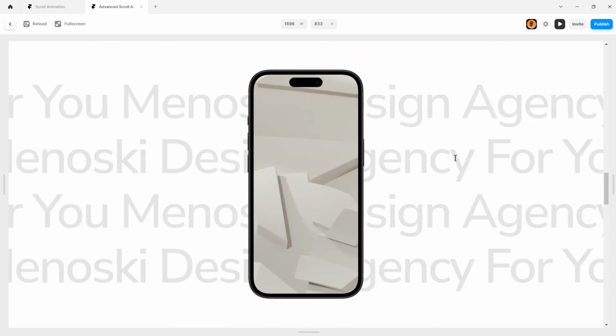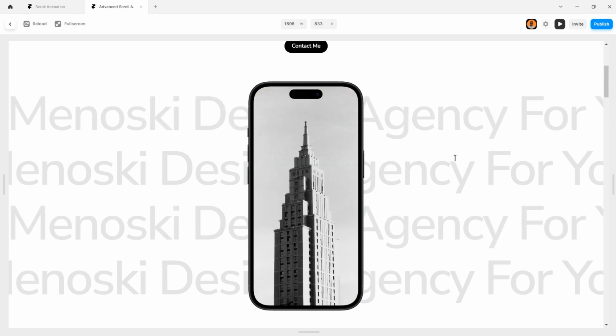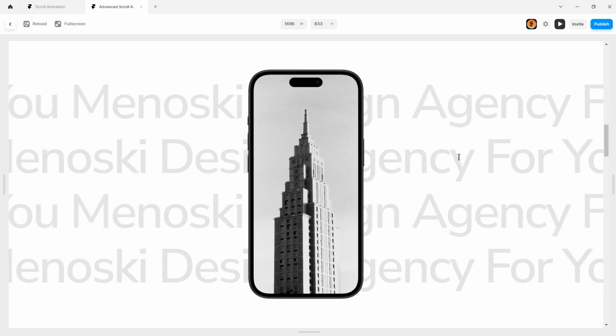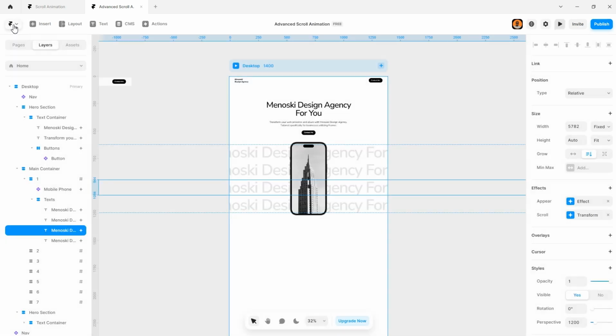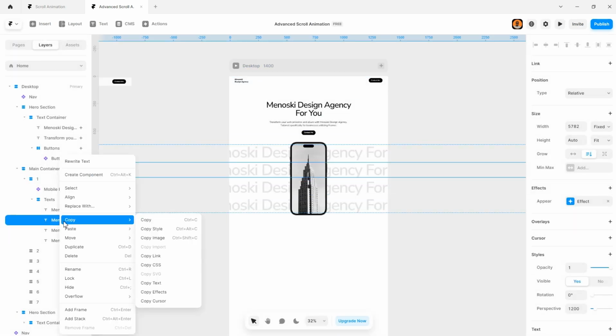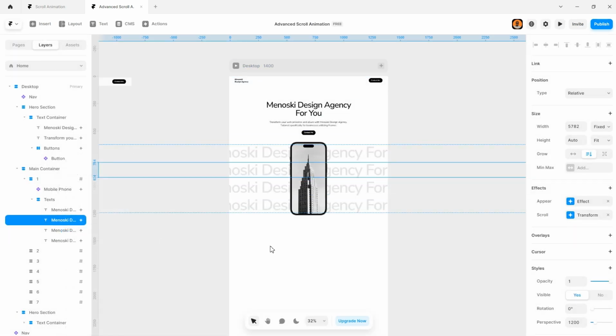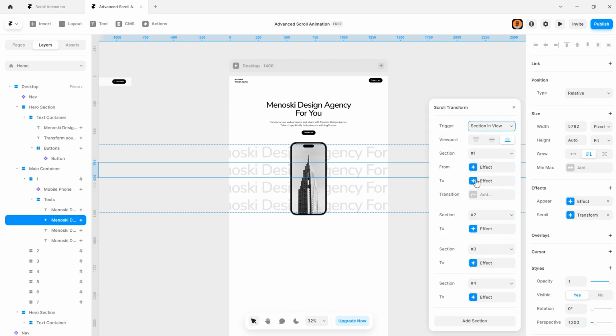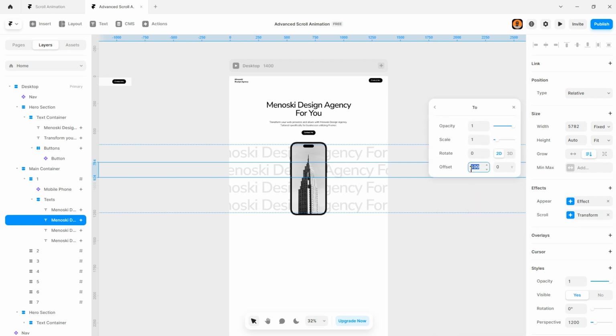And now, what are we going to do next? We need the second text and the fourth text to behave the same. So we copy that same effect and paste it in the second text. But now what are we going to do? We're going to put a negative sign behind all the X events.